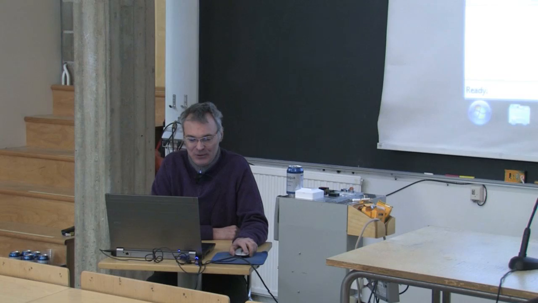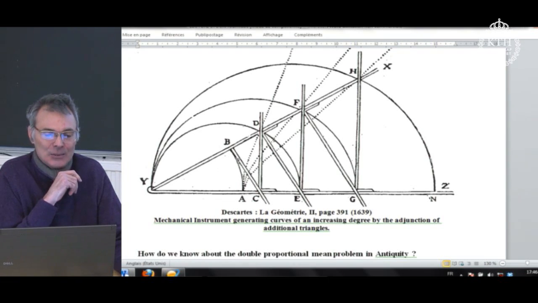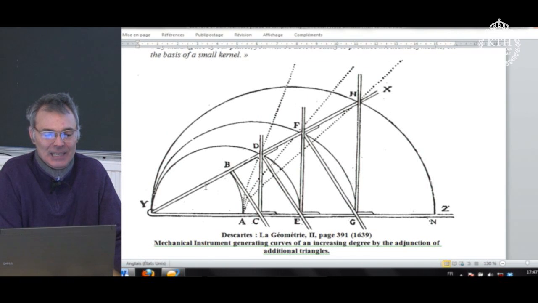So those are the 2 solutions provided by Vitruvius, and I have to convince you that Eratosthenes' device is very close to the one that Descartes would use in his geometry written in 1639, which is precisely the start of what we now call analytical geometry. Even if Descartes advertises his geometry as being something new in order to solve the problem that the ancients were not able to solve, actually he is responding to their problems.